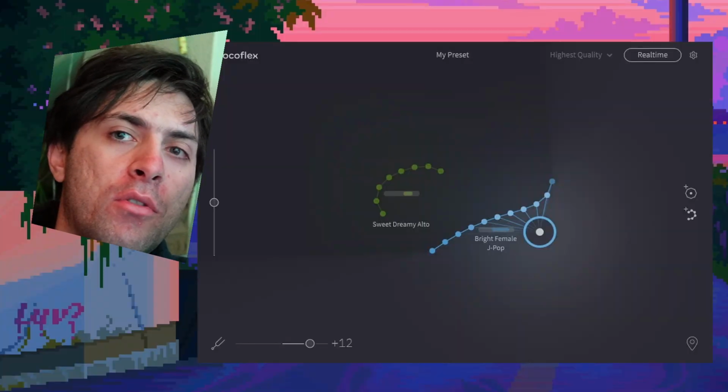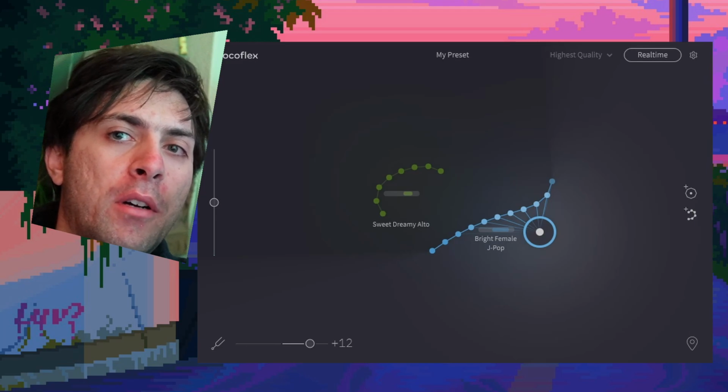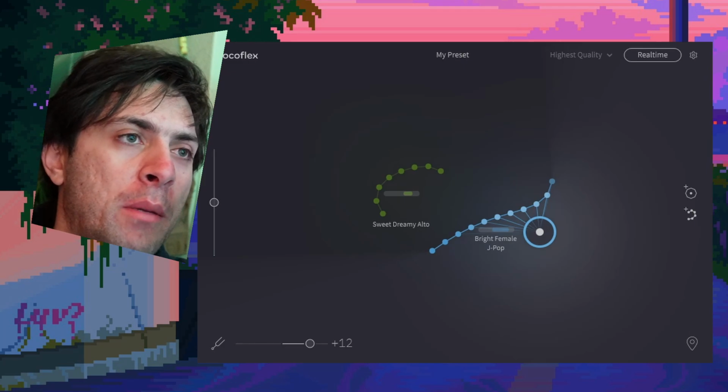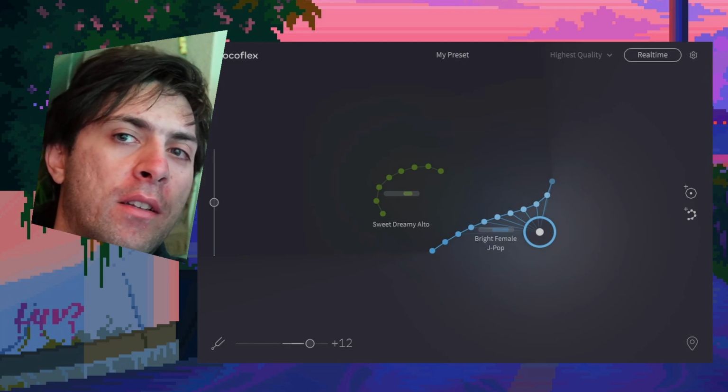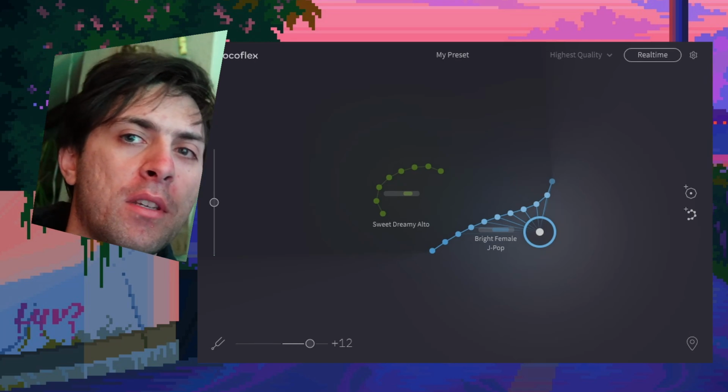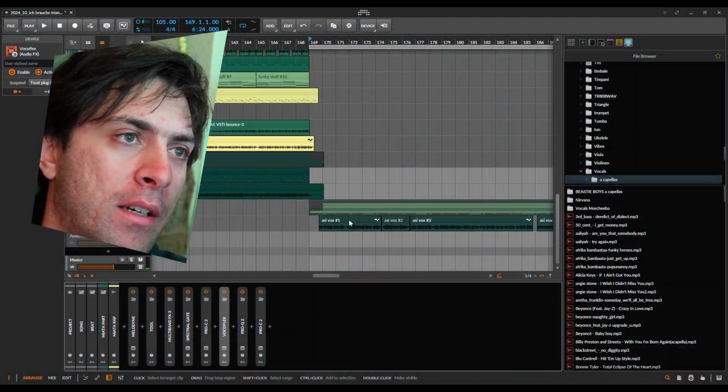This is going to be interesting for all the transgender people out there who don't quite sound like their favorite gender yet, and also to all of the people who are not transgender like me but like to do some role-playing things in the music. So like in this case I'm singing about wanting to have a Miata, which is an awesome car, and later in the track I have this part.